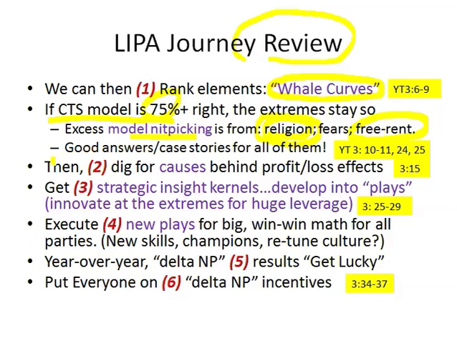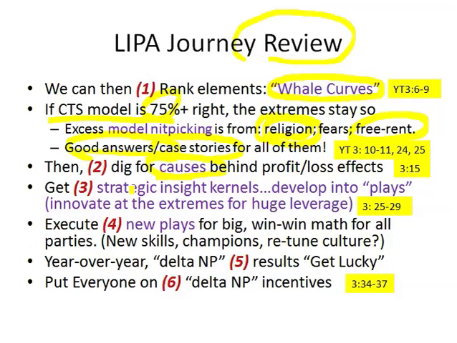By watching all these playlists and clips, presumably 5 to 7 times and 1 to 10, we have good answers and case story examples, and we can do it in a way that is fluent, confident, and compelling, because we've passed the rule of 1 to 10. But just getting ranking reports is the first sticky wicket, really. The next step is getting through them and on to digging for the causes behind the extreme winners and losers. You can go to playlist 3, clip 15 for more on that.